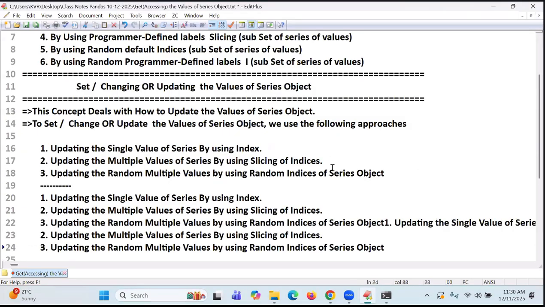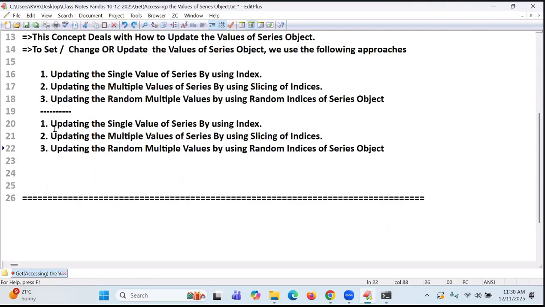If you come to this place, updating, you can expect it. Not only this way you can update it, you can also go for programmer defined labels. By using a programmer defined label, updating a single value of a series. Updating multiple values of a series object by using slicing of programmer defined labels.